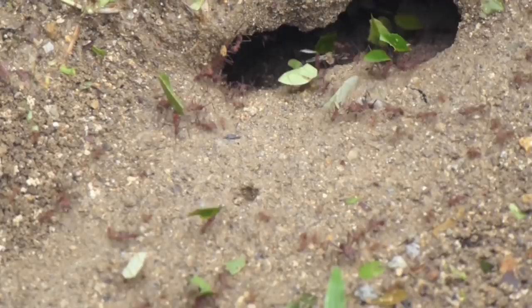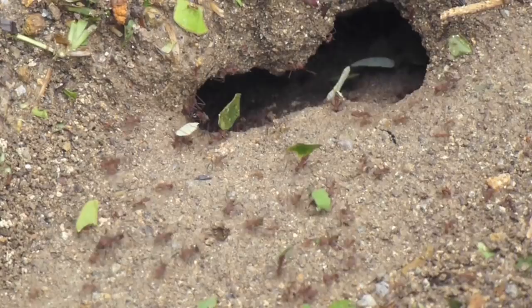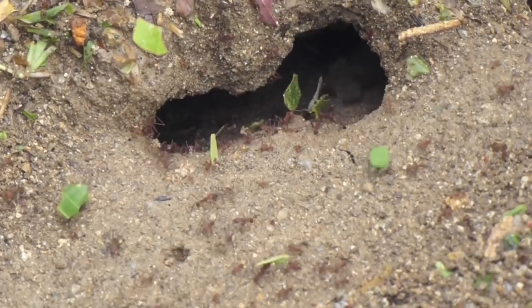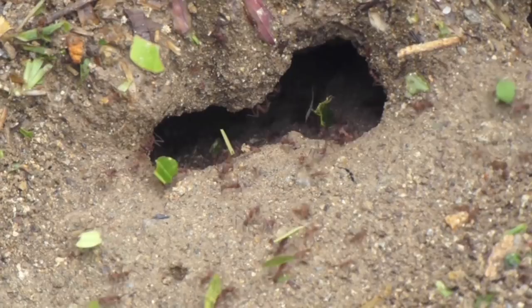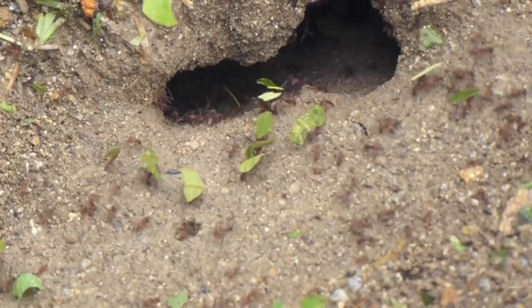There are also large ants who specialize in clearing away refuse and debris from inside the nest. All of these types mentioned so far are sterile females. There is also a queen who lays millions of eggs, and there are males who have wings and can fly. Their job is to fertilize the female, after which they die. If the number of any one caste of ants gets too large, the colony will take measures to get back in balance. For instance, if there are too many of the large soldiers, some of the small ants might kill them. The large ants do not put up any resistance while they are being culled.